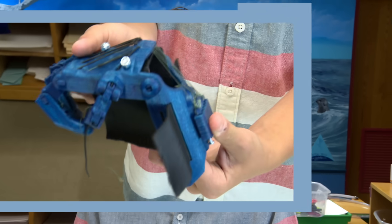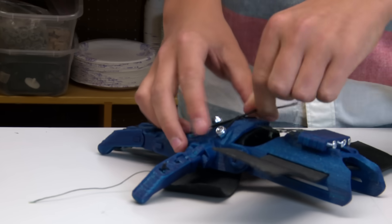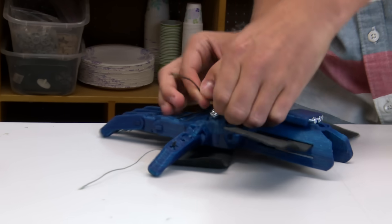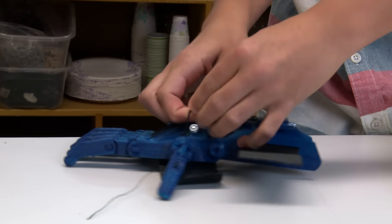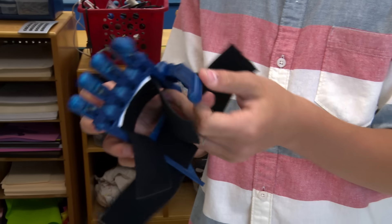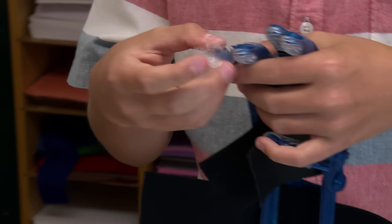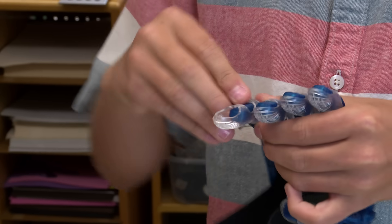Now I'm on to the final exciting part, where we get to put together the finishing touches. I'm cutting off the spongy cord, then I pull. And once I'm at the right amount of tightness, this is going to keep the thumb up when he's not bending his wrist. The next step is to put on these finger grips. These add friction to whatever the fingers touch, which is helpful when you're trying to use the fingers to grab something.